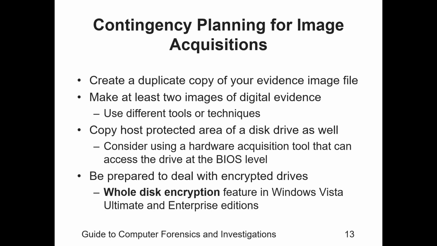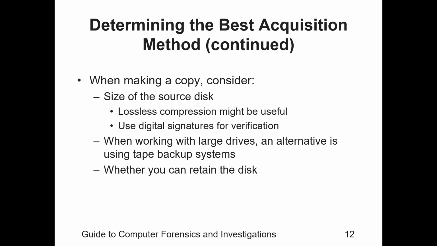So when making a copy, consider the size of the source disk. That's always important. How big is the source disk? 1 petabyte. Okay, so you will now choose which one. Do you want to compress it? Do you have enough disk space, maybe a zettabyte server? You would want to get one that can allow us to have it in that kind of format before you lose the information that you have.